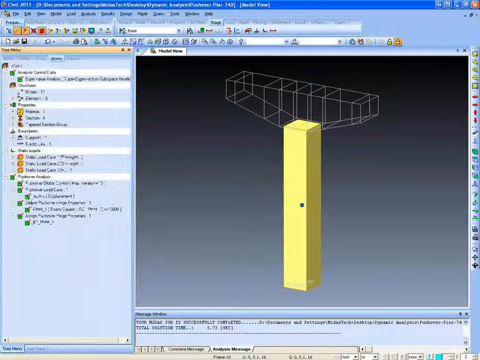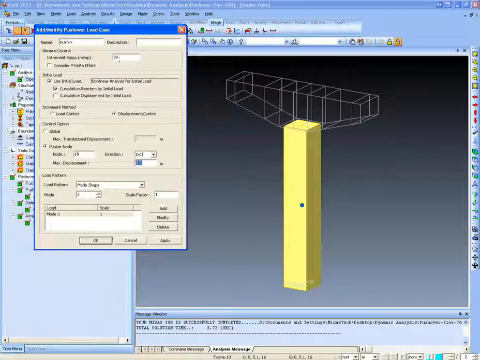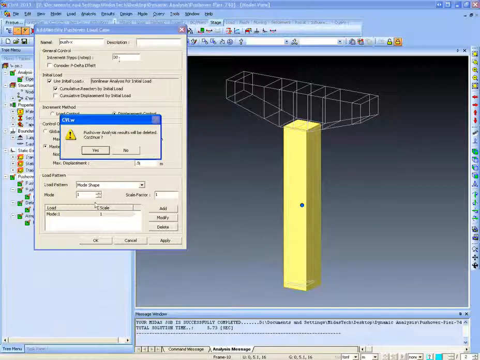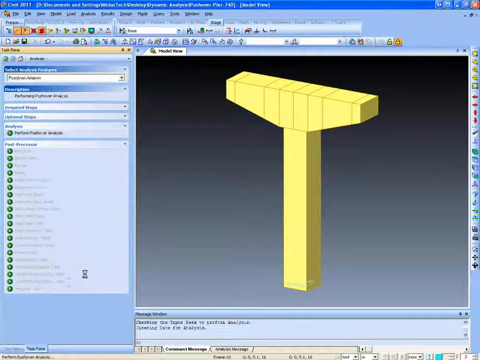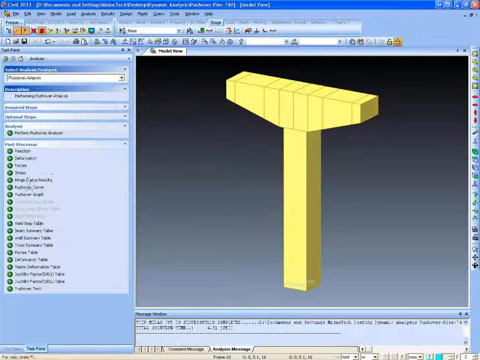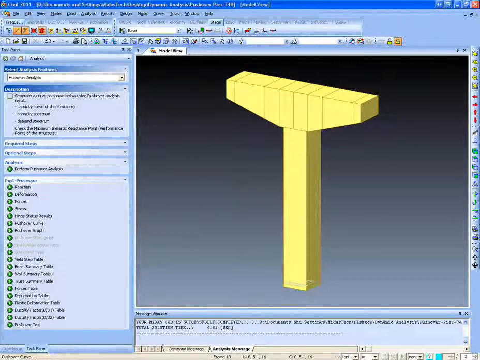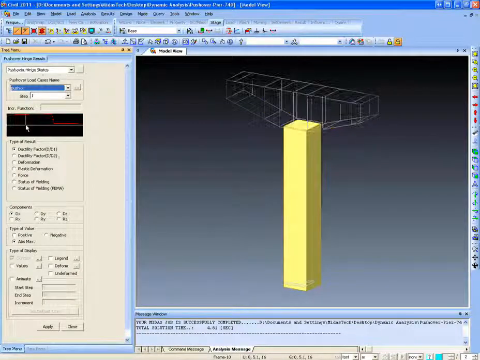So basically, if I specify more displacement as the maximum displacement, then I can obtain more failures as per the hinge definition. As you can see here, the hinge status changes.